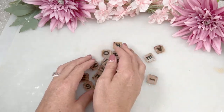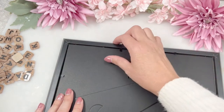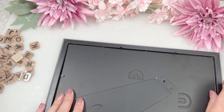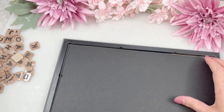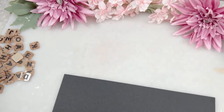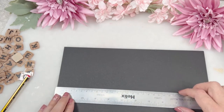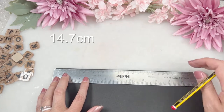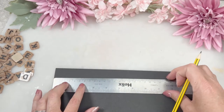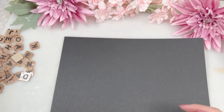Now that we have all the letters on the tiles, we're going to start to assemble the whole piece. Grab your frame — it's an A4 size Ikea frame included in the craft kit. I tested the inside using an A4 sheet of card; you can use any color card you want. I used black, and I want to find the center so I know where my letters need to go. For an A4 size, from left to right your middle point is going to be 14.7 centimeters — mark it at the top and bottom so you can draw a line.